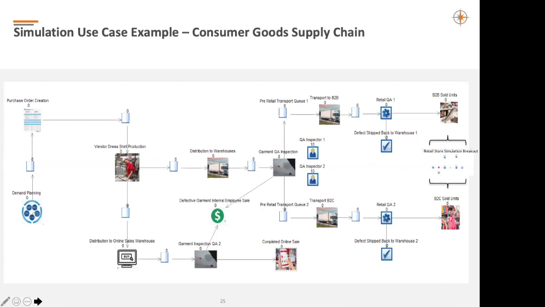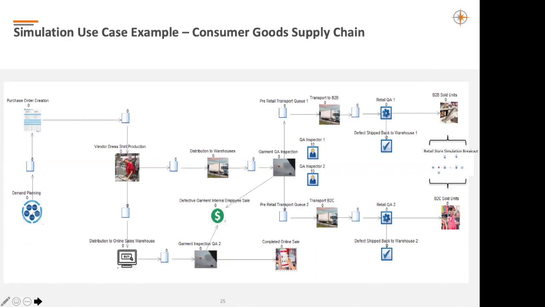But yet another example of how you can put together a simulation model that shows the end-to-end operation and can simulate the flow of any item, whether it's purchase orders or actual shipments of goods or sales of goods across the entire spectrum. It's important to point out that, even though it looks somewhat involved from the end-to-end level, each one of these activities can break out into its own sub-process and sub-simulation.